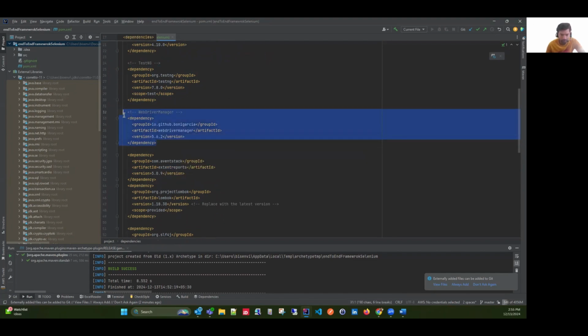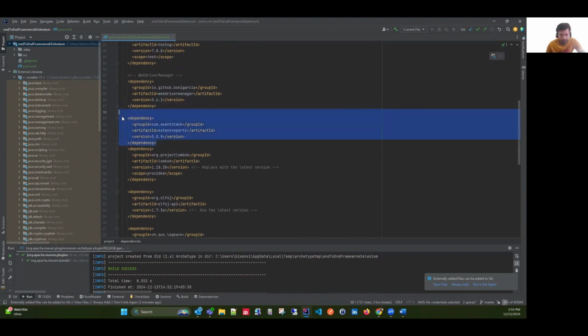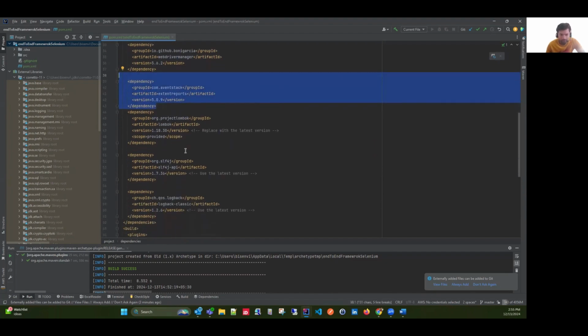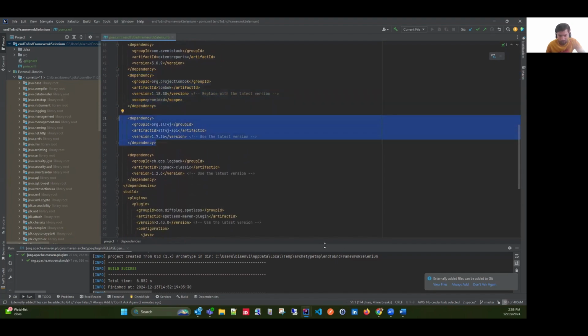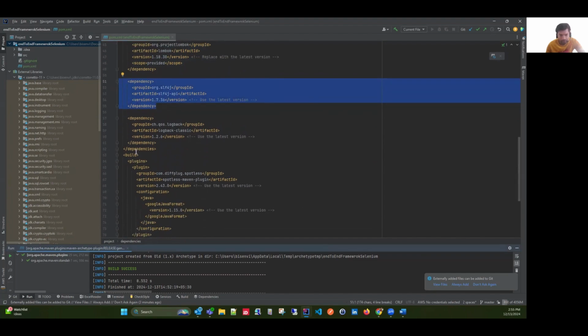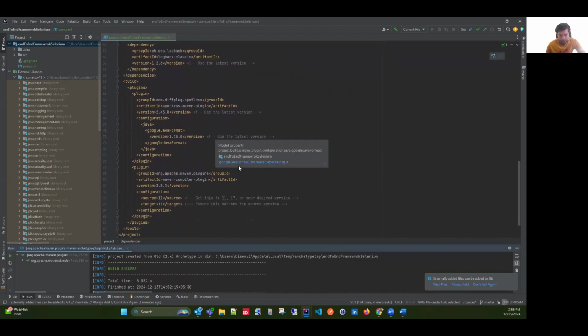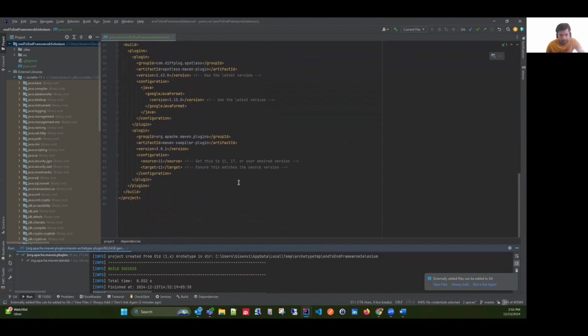So it is like a remote repository of all Chrome drivers. You don't even need to have it in local. Simply for reporting purposes, we downloaded Extent Report. We needed Logback for some configuration, and SLF4J if you are getting any logger there, we generally need it. Now we have Spotless just to align all our Java code, and we have the Maven compiler. So all this we needed right now in order to run this test.